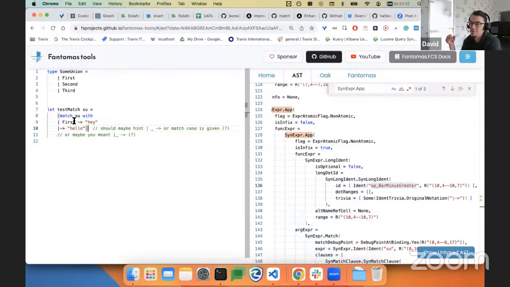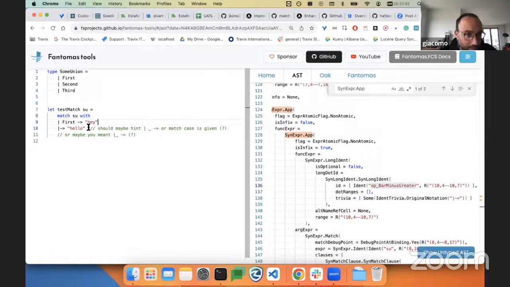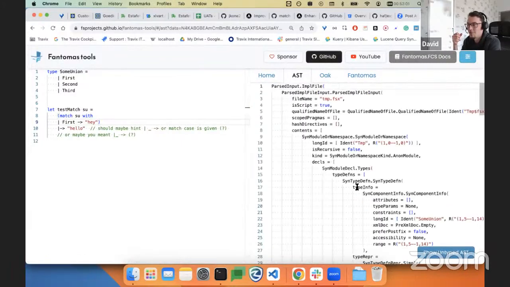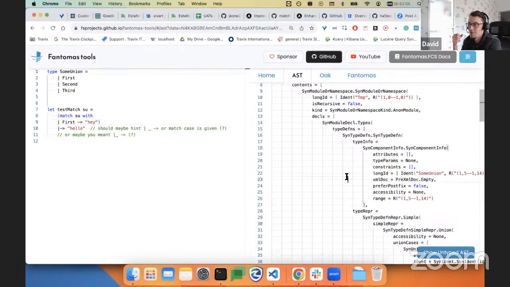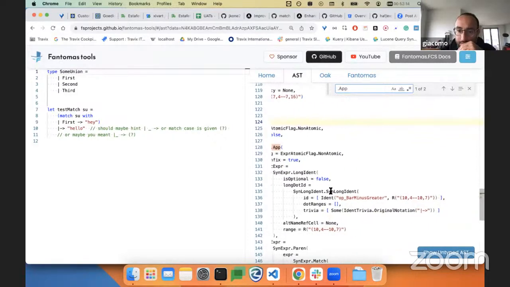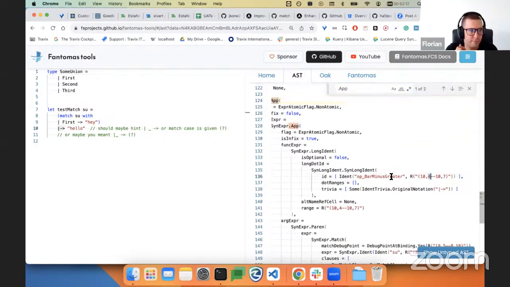Just after the hey, if you close the parentheses after the hey, like from here till the end of the hello. No, make a closing parenthesis after the hey and an opening one before the match. Ah, okay, like this and like this. All right. The AST should be the same because, like Florian said, it interprets the bar and the minus as an operator now. Yeah, it looks similar. Exactly.